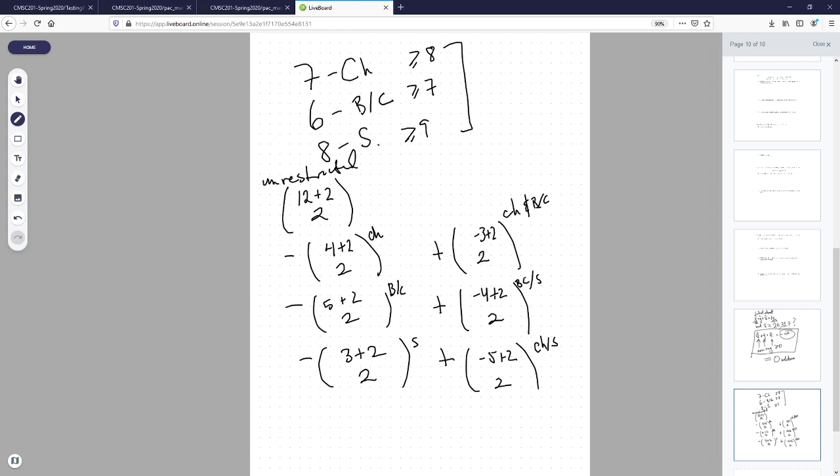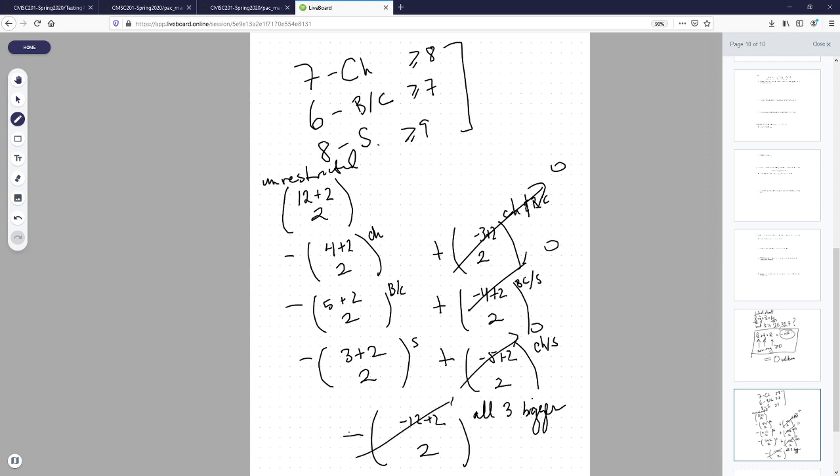Yeah, so for the original problem, you still need to do 2 of them. And then of course, let me just say the last part here. Then you have to subtract off the thing where we have all 3 are bigger. So then you would end up with whatever that is. So I guess that's actually minus 24. So it'd be minus 12 plus 2, choose 2. So it'd be minus 10, choose 2. The good news is all of these terms are all 0. These are the non-zero terms. So actually it only adds on 1 extra non-zero term, even in this other case.